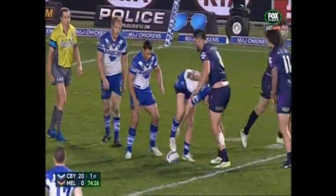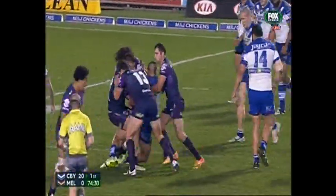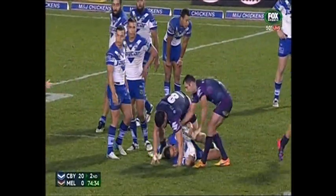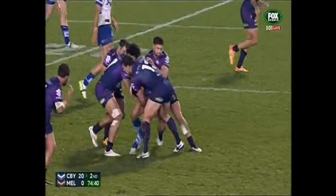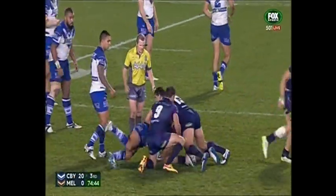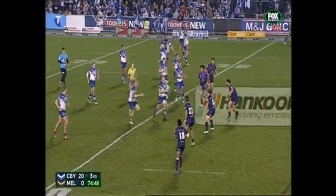They've hit a wall as far as point scoring over the last few weeks, given all the possession they had against the Broncos. Runner to play it. Here is Sam Perrott. They really haven't had much of a chance in attack for Reynolds to show what he can do after waiting 66 minutes before getting a chance tonight.